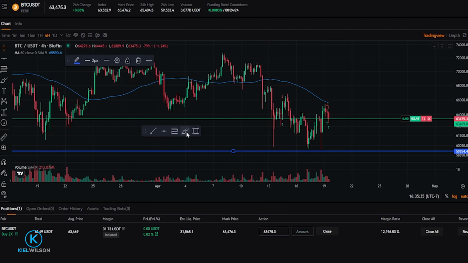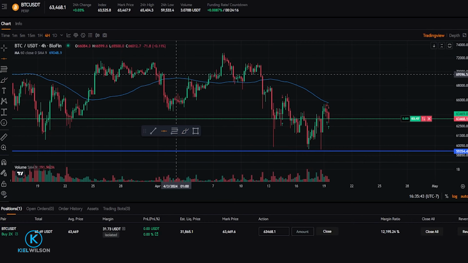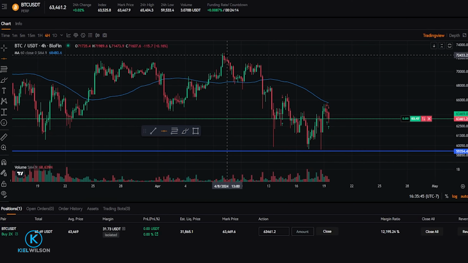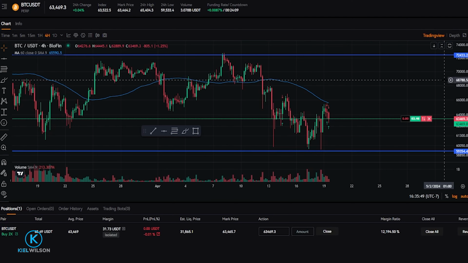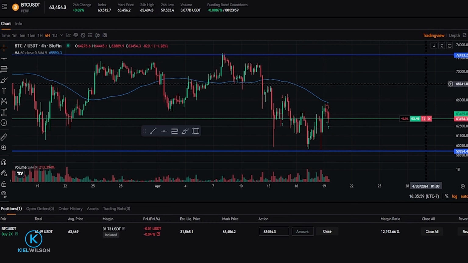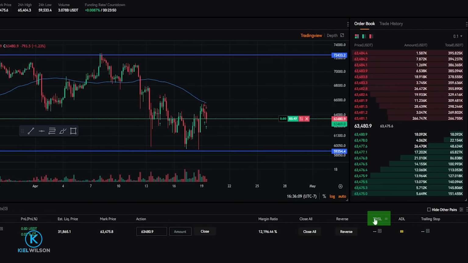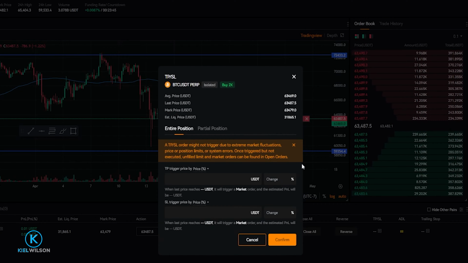Now let's imagine for my take profit that I'm targeting this pivot right up here. Once again, I'll grab a horizontal here from the drawing tools and I'll go ahead and mark out a spot, maybe these candle bodies, something like this. Now I can see price points on the y-axis of the chart correlating to those horizontals, which represent my take profit and stop loss. So what we need to do next is come down here, click where it says position, and then right over here where it says TPSL, we'll click on this little plus sign. Then we'll get a pop-up window where we can type in our take profit and stop loss.